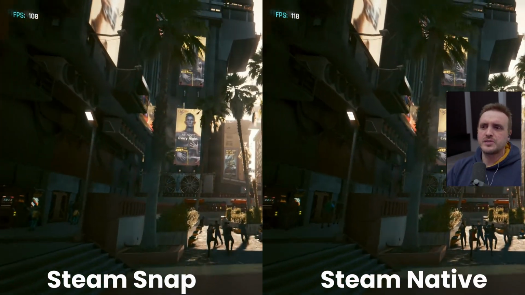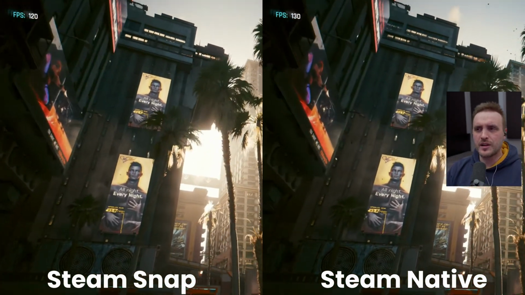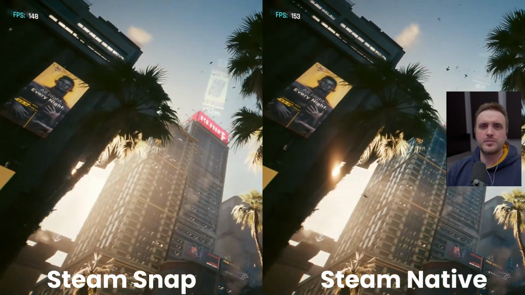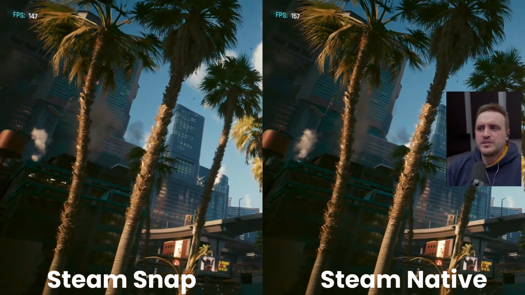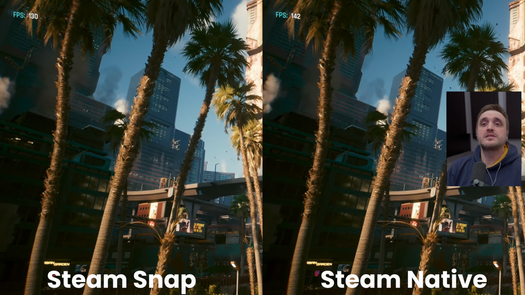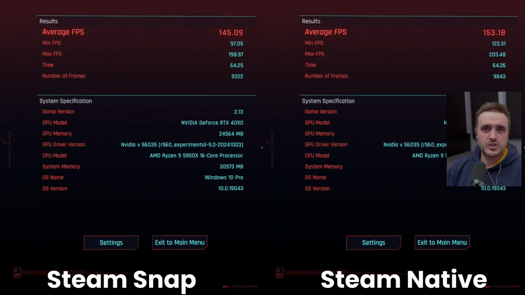Outside of gaming, I have to say Snap still has this type of weird behavior when you launch, for example, Firefox through it, where Firefox is slower. It happened less than before, but it's still there. And I have to share it with you guys. Even if it's going in the right direction, I believe it's not there yet.